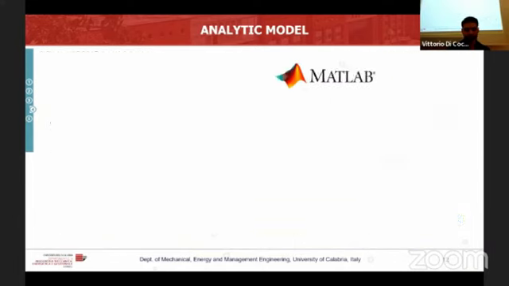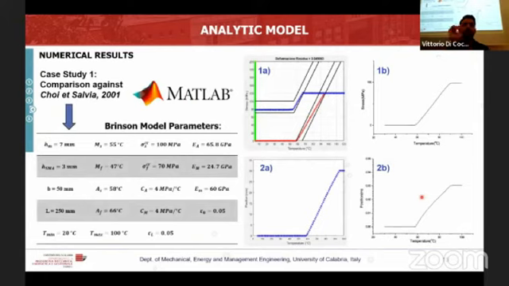At this point, to validate the analytical model, a first comparison has been done by taking some parameters from the literature. When I talk about parameters, I mean geometrical and mechanical parameters of the SMA material and the polymeric matrix, and also the dimensional parameters of the active composite beam. And by doing this, the model was fully implemented in MATLAB.